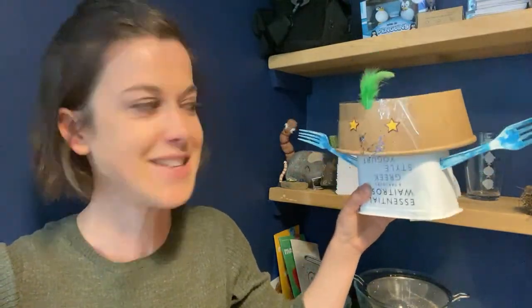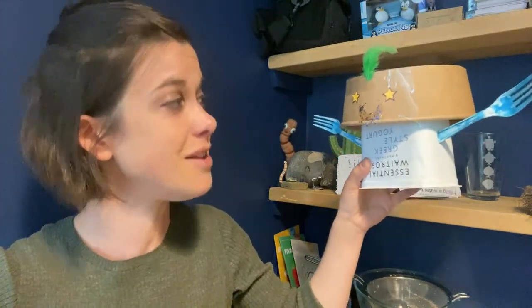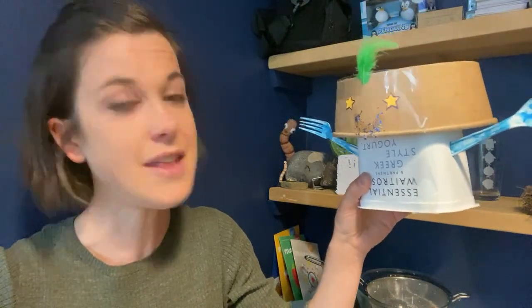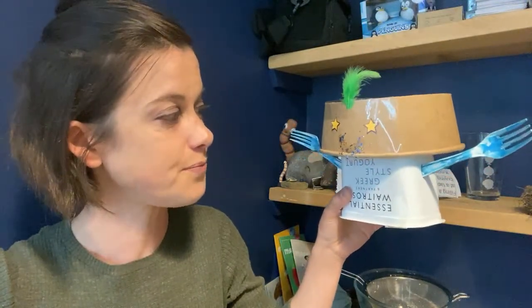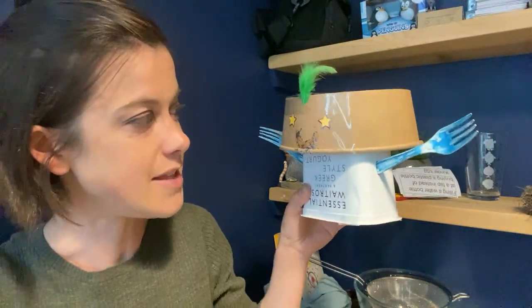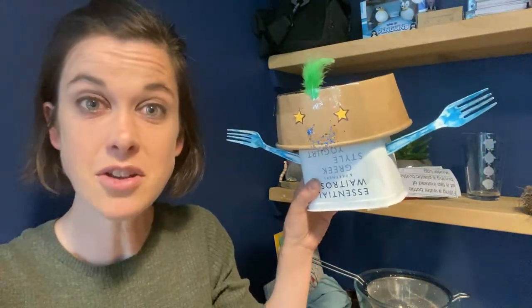Now, people in previous lessons have said that this robot, it has no use, which I thought was a bit harsh. Like, there's nothing wrong with junk modelling. Junk modelling is awesome. I had loads of fun making Forkish, and to be honest, I think that they look great, and they're giving me a lot of pleasure. So that's fine. I just don't think it's a very good way to teach reusing. What are the problems? Well, one of the problems, I can hear that you're saying it, is that it's very hard to recycle Forkish, right?